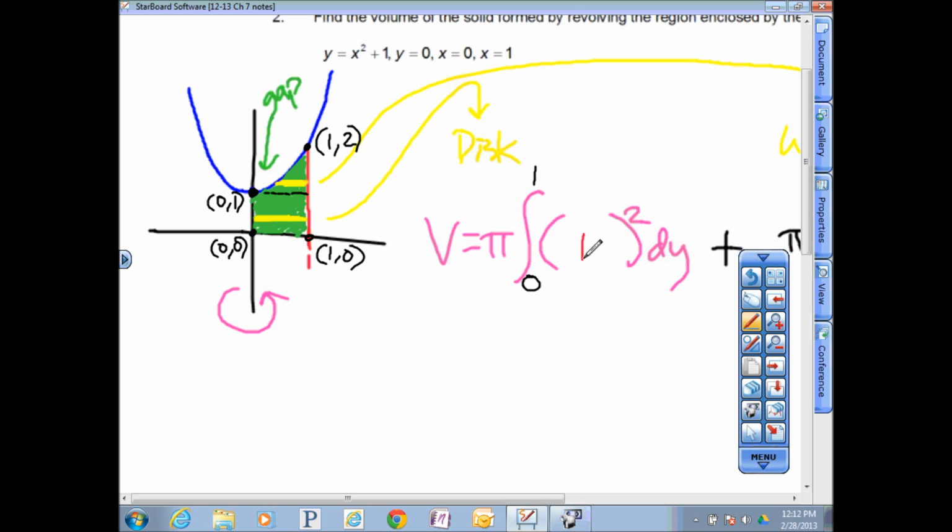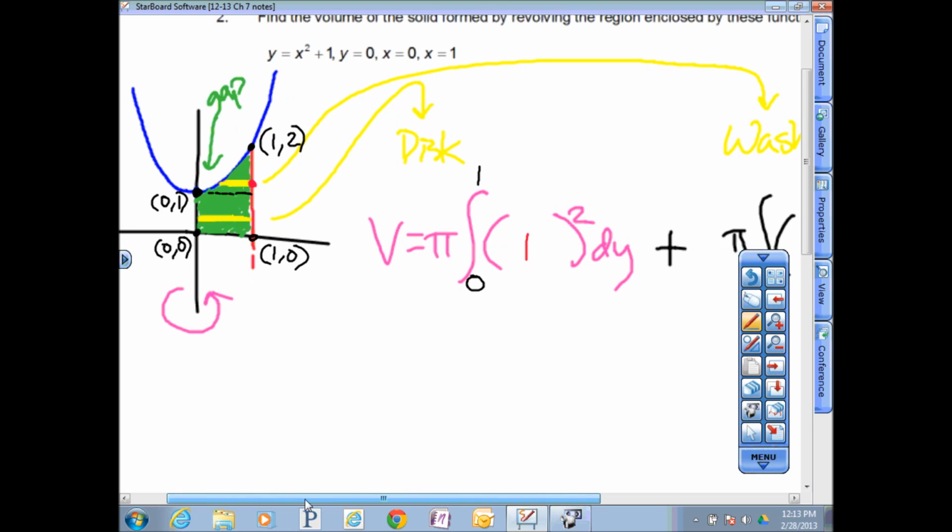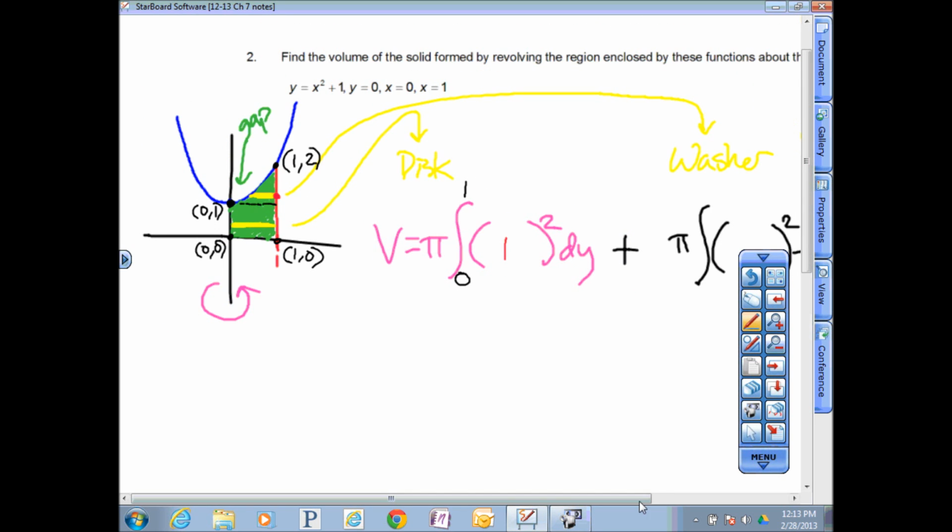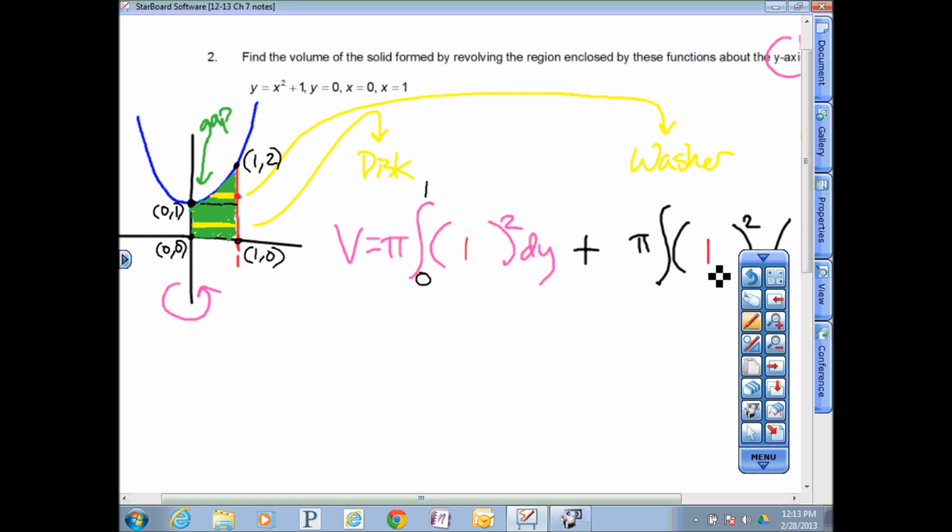When I get to the other integral, that top yellow rectangle I drew, right here, those distances change. This time, I'm going to need a washer method, which I already have set up, and now I'm going to need an outside radius. Let's do what I did a second ago: put a dot on the furthest point on your rectangle away from the axis you're revolving it around. What's that distance? That distance is always going to be the same. It looks like it's always going to be 1.